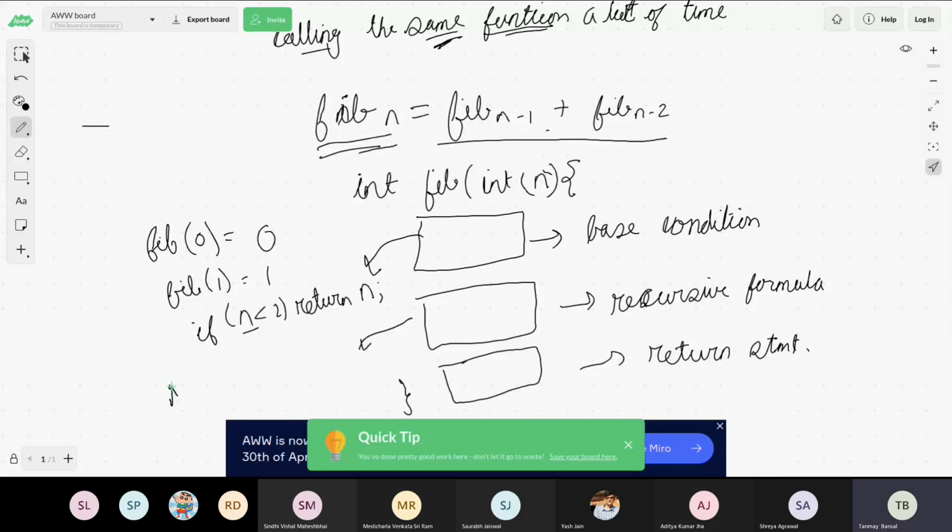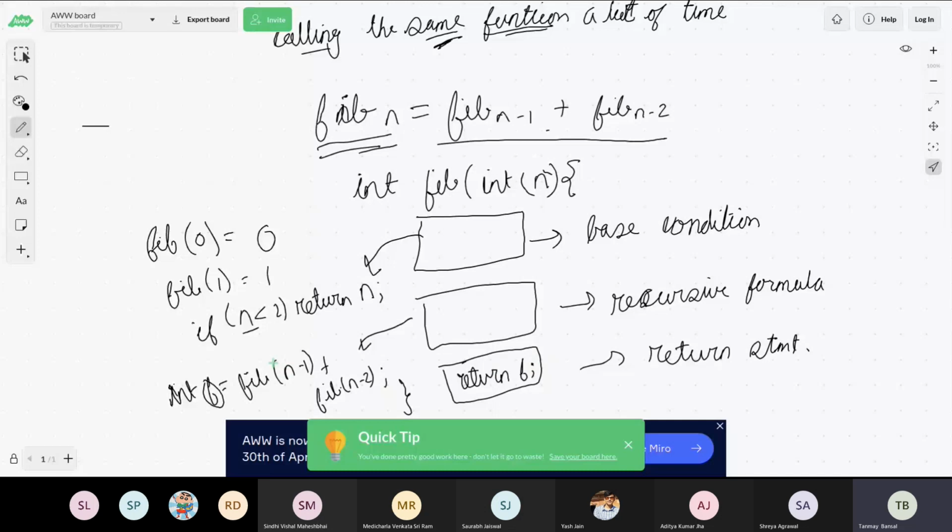let's say we declare a new variable f. What will it be? f equal to, then how are we calculating Fibonacci of n? We are passing the n to a function named fib. So how will we calculate n minus 1? We will deploy the same method. And f equal to this and this, Fibonacci of n minus 1, Fibonacci of n minus 2. Now what do we have to return? We have to return the Fibonacci of n, which is stored in what variable? Variable f. So it will be return f.